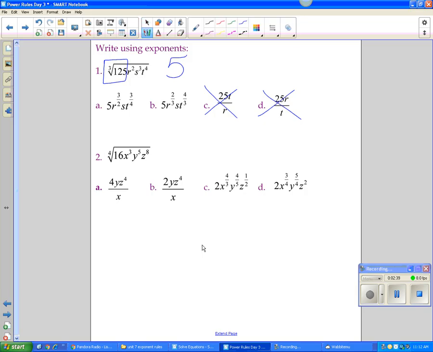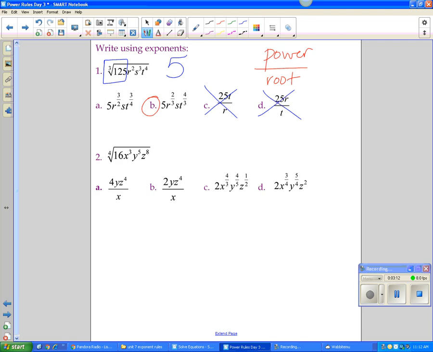Now, they have gotten rid of the root symbol, and they've put these into fractions. What you have to decide is which number goes on top and which number goes on the bottom. So, it's power over root. If I look at this letter R, what is the power of R? 2. So, the 2 has to go on top. The power number goes on top. Which one of these has 2 on top? So that's automatically the answer.